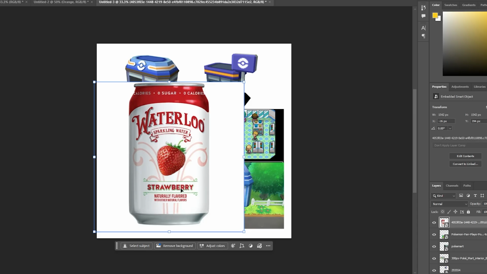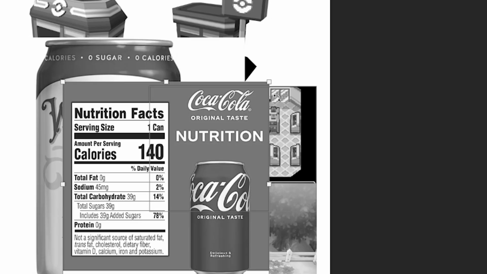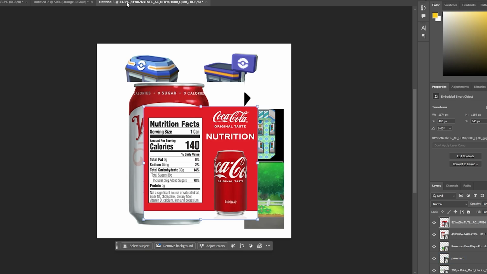Okay. Strawberry. Natural flavor. What the hell does Coke have? Let me find the Coke bottle. Okay, so there's the Coke can right here. As we can see, we have the Coke logo right there. It cuts off, but you could tell that's Coca-Cola. They could do that. We can't. We need to make sure everything is visually pleasing. Coke could get away with crap like this. We can't. So it has original taste, delicious, and refreshing. We could put original taste, delicious, and Pokelicious. Pokelicious. Patent that. Copyright that. I can't even copyright that. I don't own Pokemon. I'm just a fan.